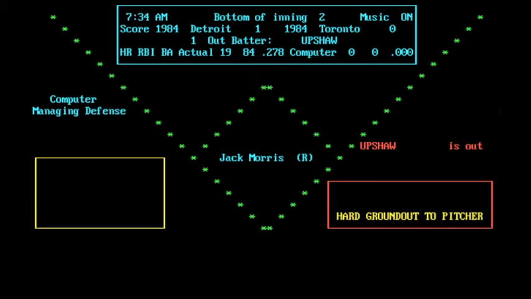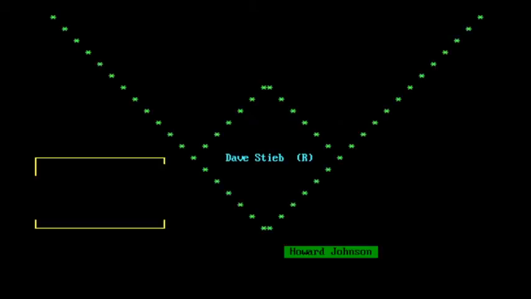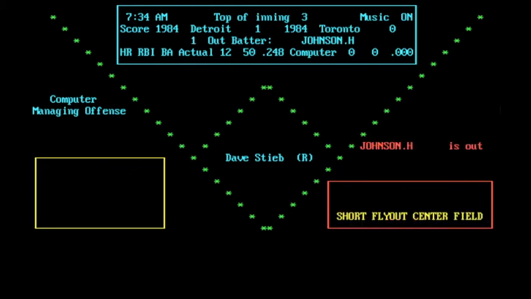All right. Got Willie Upshaw, grounds it right back to Morris, throws to first for the out. George Bell, ground out to short. And Cliff Johnson, pop up to short. Okay. Jack Morris mowing him down so far. All right. Howard Johnson. Now, a lot of folks remember him with the Mets, obviously. He was with the Tigers for his first few seasons. He flies out to center.